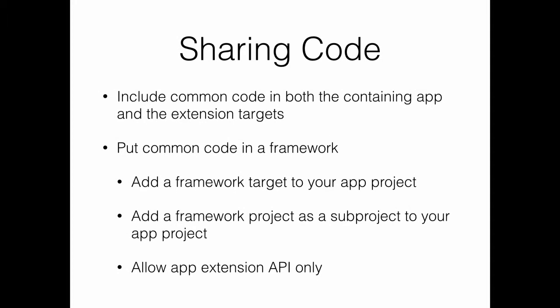So the next piece, so that's kind of like the steps or the pieces that make up an app extension. The next piece is, how do you share your code? If you are writing an app extension, most likely you already have your containing app, your core app, and you want to be able to share the code with your app extension. So it's very much like Justin was saying.